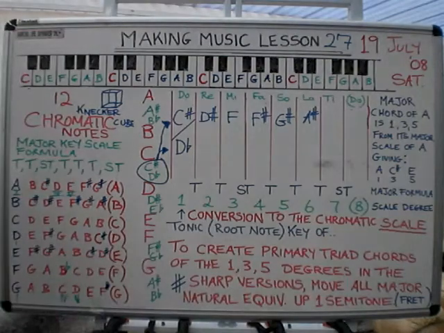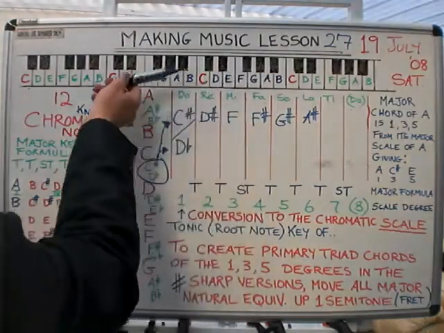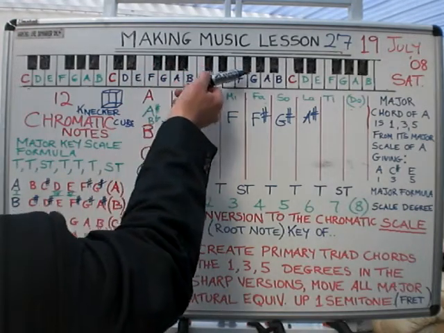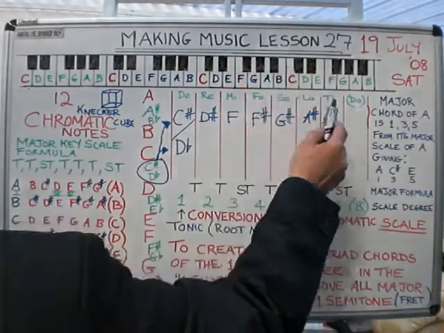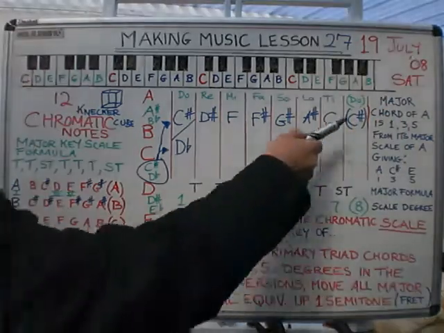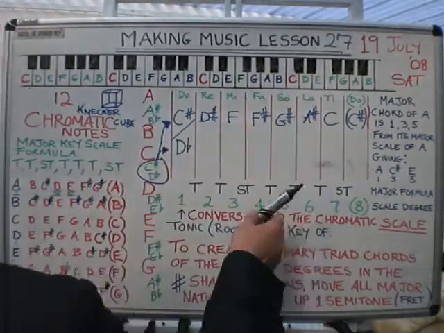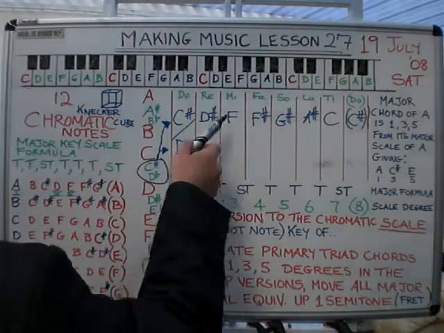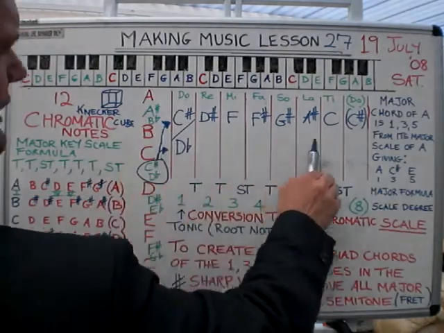A lot of sharps going on here. And from the A sharp, let's have a quick check here. C sharp, tone, tone, semitone, tone, tone, tone, we end up on C, and then semitone, C sharp again. Let's put a bracket around there. We're at the octave, back to the beginning. We've ended up with quite a few sharps, and a couple of repeat letters here, the F and F sharp. I think there's some rule about not having the same letter twice, but we shall ignore that for now because we've got the equivalent here.